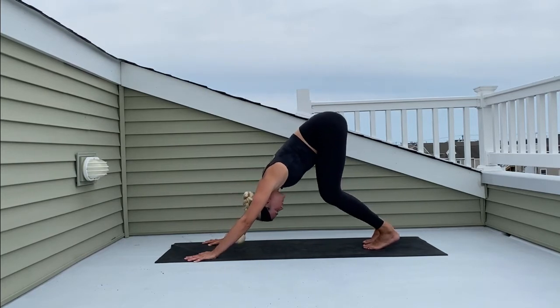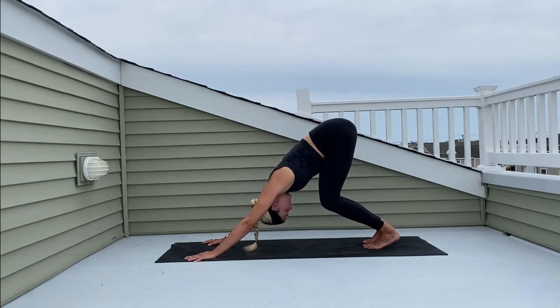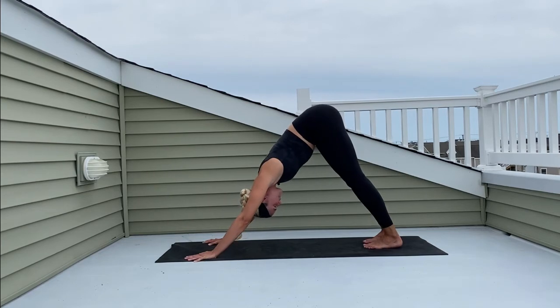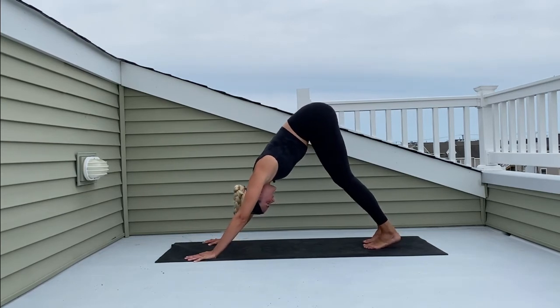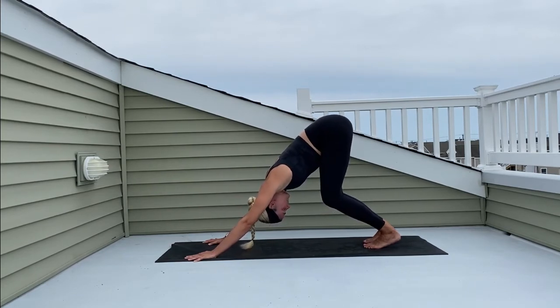Bend the knees, melt the chest to the thighs, almost like you're pressing the ground away from you with the heels of the hand. Coming back into your downward facing dog. Take that one more time. Beautiful. Come back to your down dog.